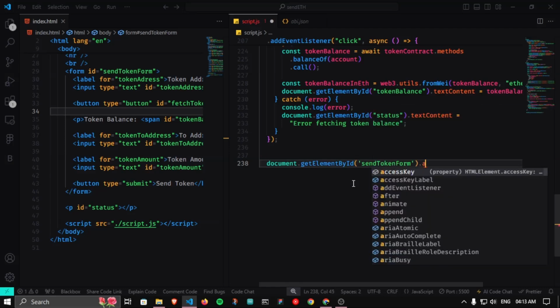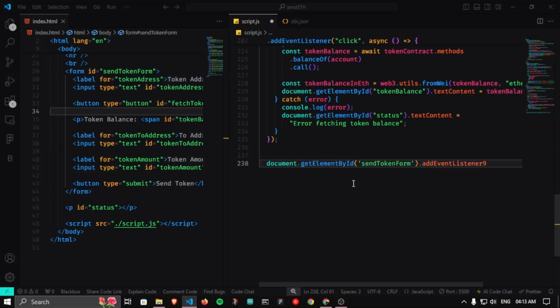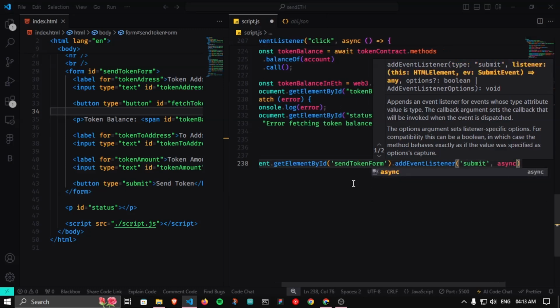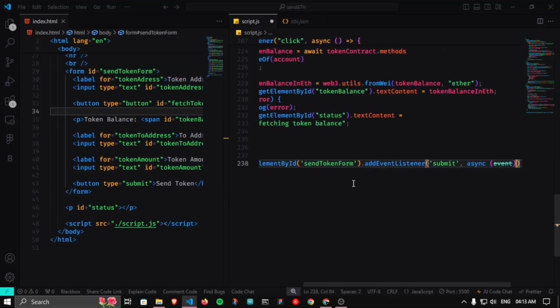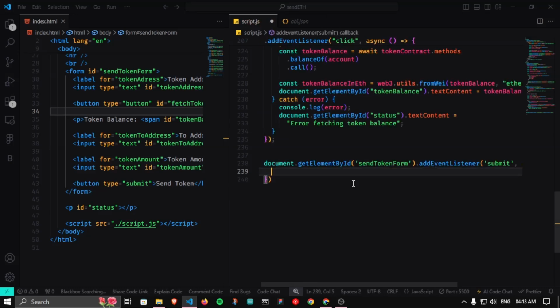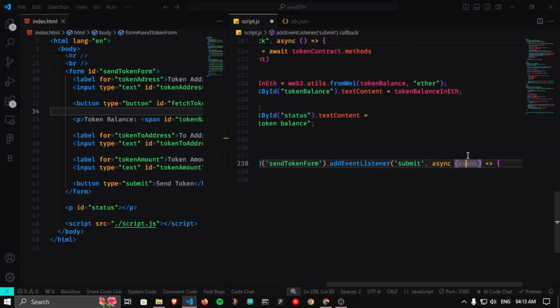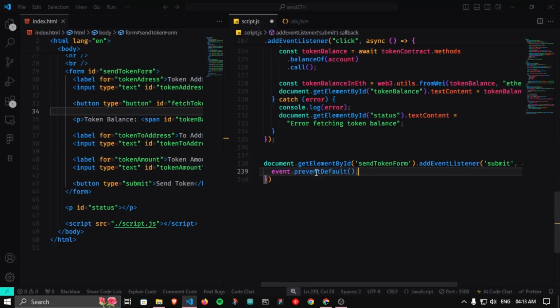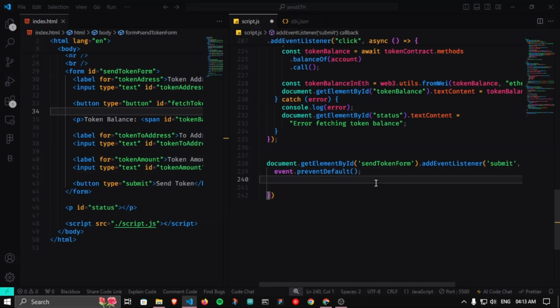Okay, and add an event listener here which is going to be submit, because we want to do it on form submission, and just write an asynchronous function. And as this is a form submission function, it will pass an argument of event, because we are going to use this event to prevent the default behavior. This is mandatory, else the page will get refreshed and nothing will work at all, because every time you click, the page gets refreshed, JavaScript reloads, the wallet disconnects, and nothing will work. So make sure to put this line here, because we are not going to deal with backend stuff, so that's why we are doing this.